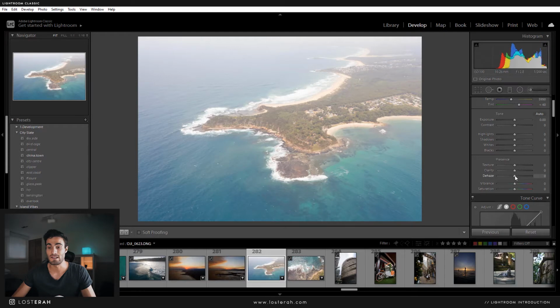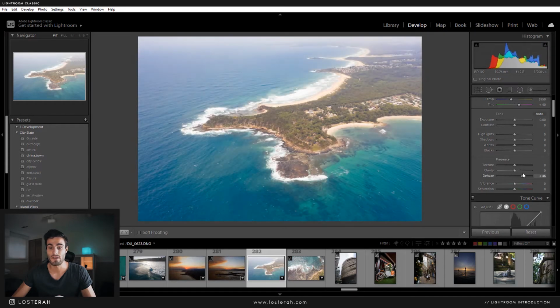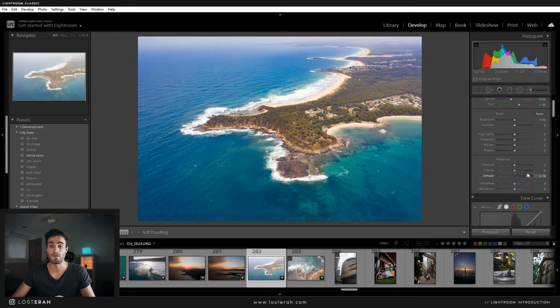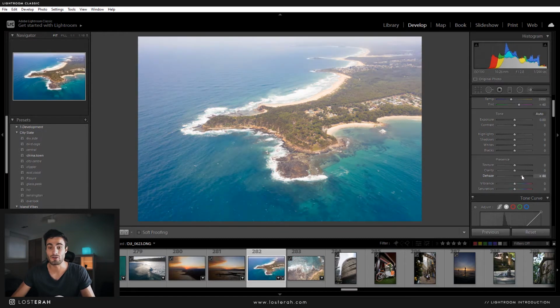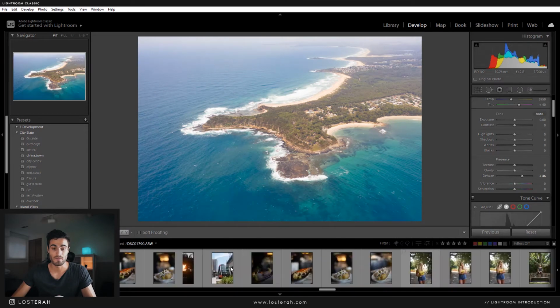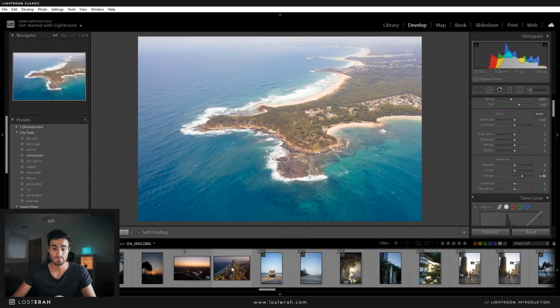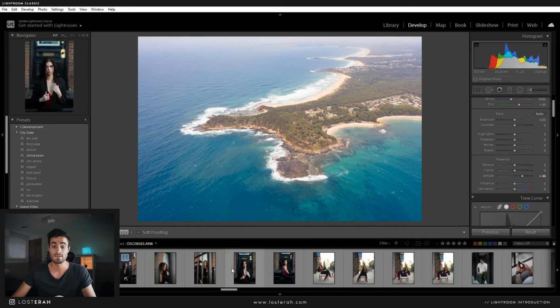Essentially what the dehaze is going to do is remove that hazy feel, and it will bring back all the beautiful colors in your image, kind of like that. So this is, of course, extreme. For a photo like this, you do need to be quite extreme. For something like what we were working on before, I don't know if I'd use dehaze.